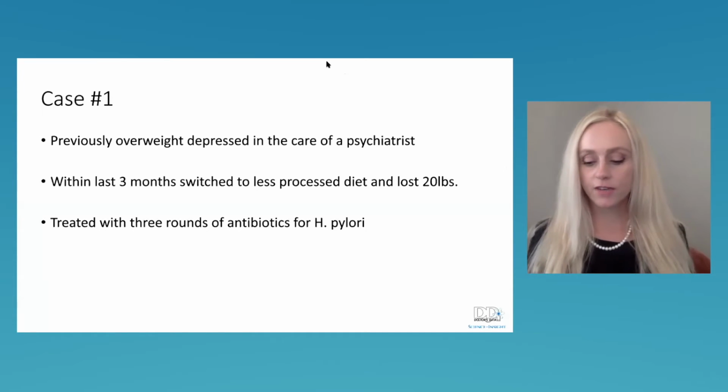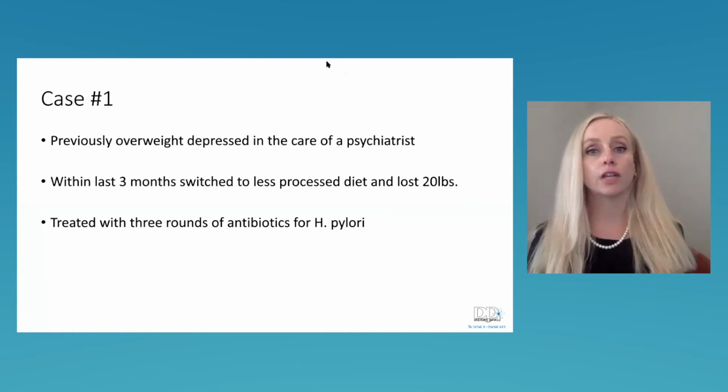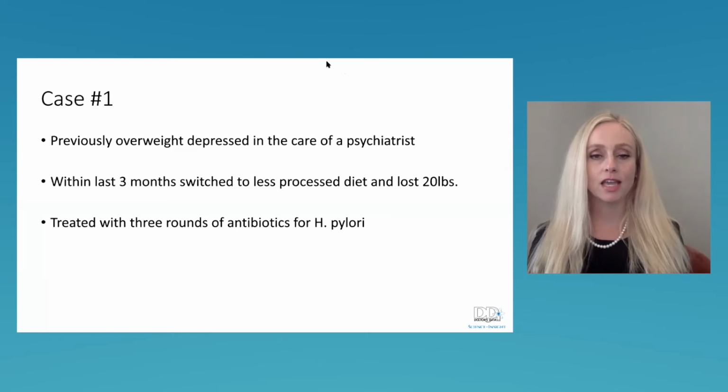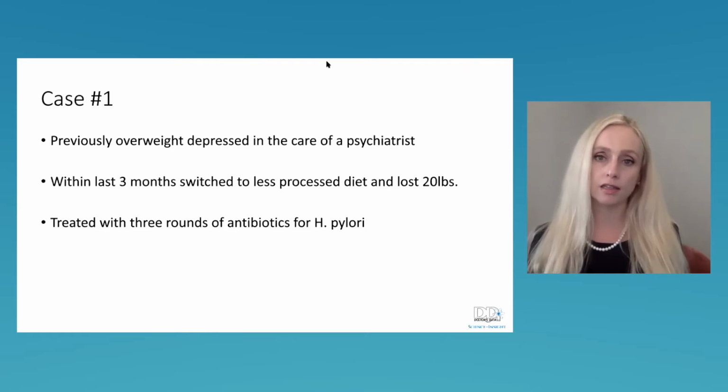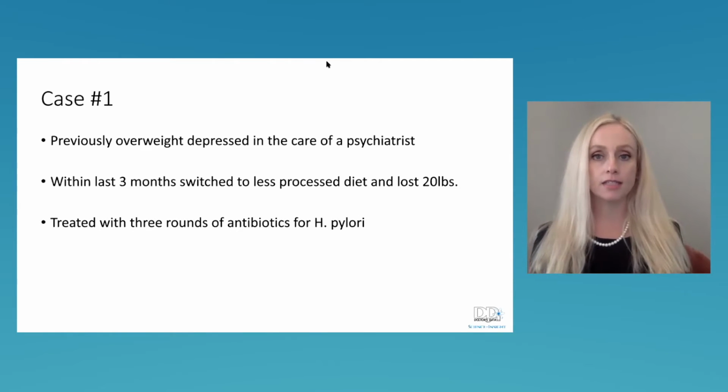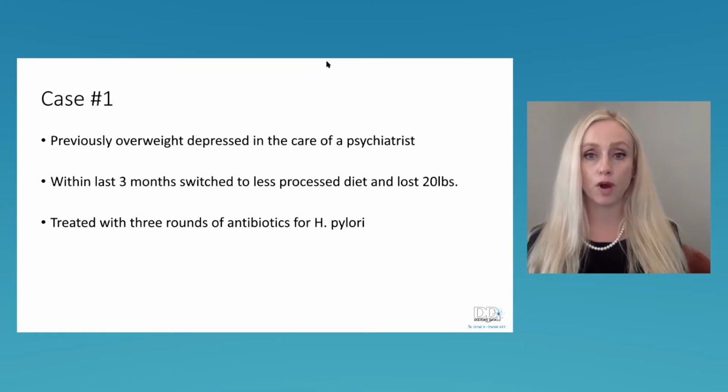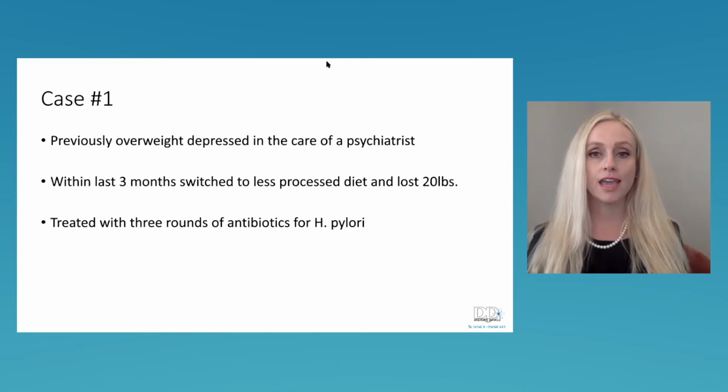All right. The first case we have here is for an individual that was actually under the care of a functional medicine psychiatrist. And this patient had presented to his psychiatrist with a chief complaint of lifelong depression and obesity. The obesity and depression really began in late adolescence, and this is really the patient's primary health concern, bringing him into the psychiatrist's office, all right? And fortunately for this patient, his psychiatrist had been studying functional medicine and decided to try stool testing. So we'll see what happens.